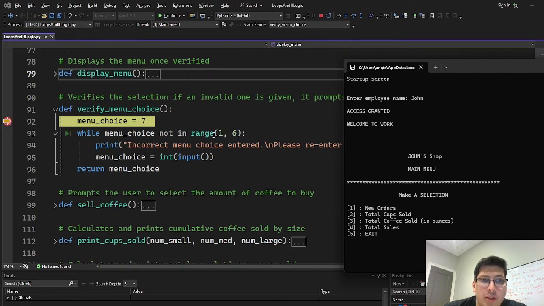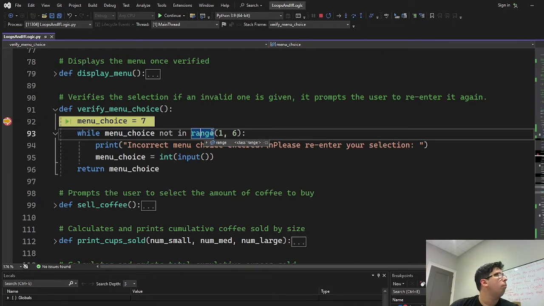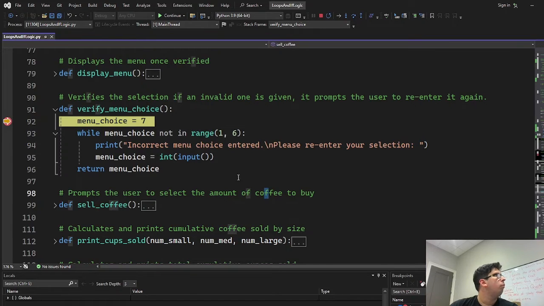So while menu choice not in range 1 to 6, this is a start and stop value. Notice how when I hover over here, it doesn't actually say range is a class. I thought it would. It is a keyword, which is why it's highlighted a different color.